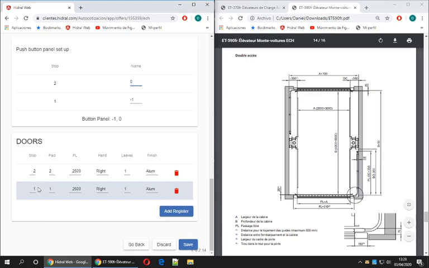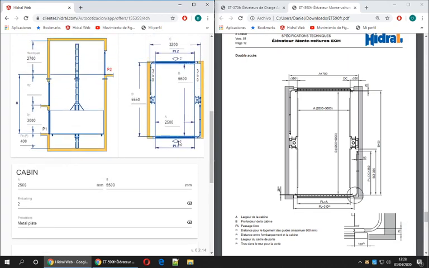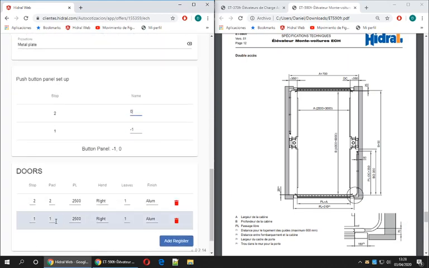So we're gonna start with the first stop, position 1. Position 1 is here. This is position 1. This is position 2. So in position 1, we're gonna have a clear opening of 2500 because the clear opening has to be the same as the width of the cabin. We're gonna suppose that it's one leaf and the right opening, the right hand, or it could be right or left, it doesn't matter.